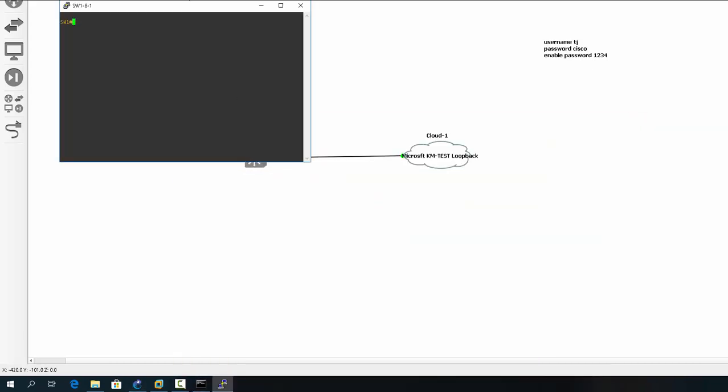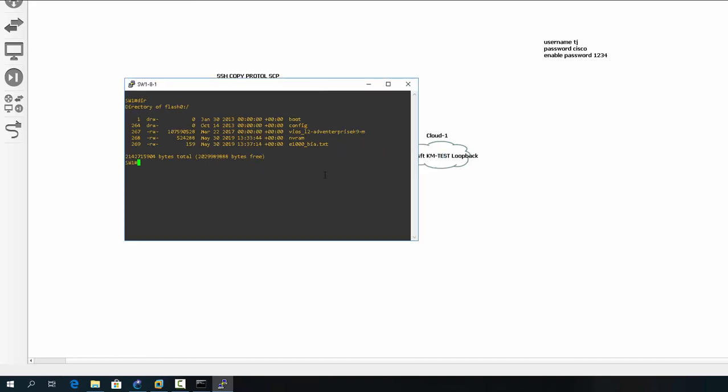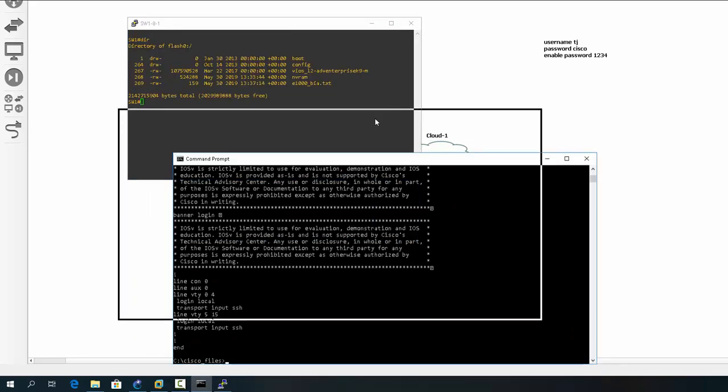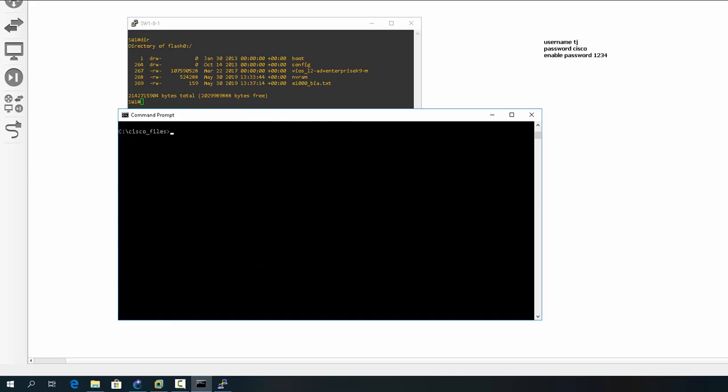So I go back into the switch, you type here dir, there's your IOS, it's called vios underscore L2 something something. Okay, so I'm going to do this command again. So CLS, I just want to get to the top of the screen. So copy, I'm copying, totally wrong command, pscp.exe. So that's PuTTY secure copy protocol.exe. We need the switch, scp.